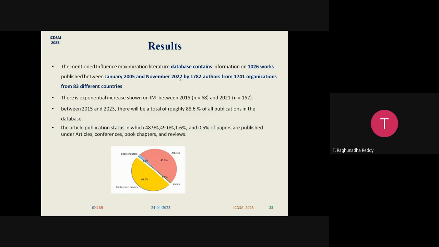Okay. How are you evaluating your work? So evaluation, in the sense, from that data set, that CSV file only, with the help of the VOSviewer tool. That's nothing but a tool. With the help of that tool, I evaluated this work, sir.